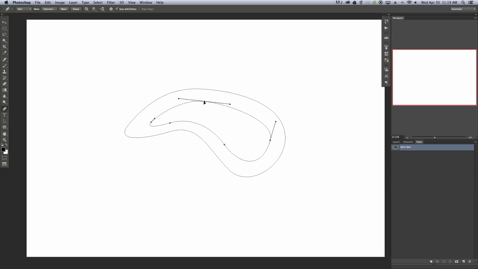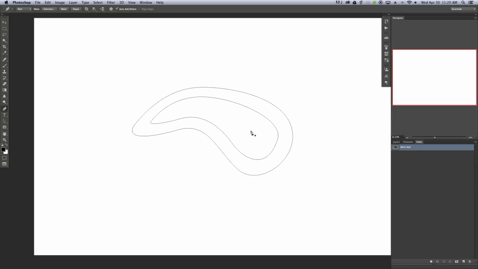There we go. You could make this into a nice logo, or just an interesting shape for a brochure or something. I'm not a brochure designer, but, or a piece of furniture rendering. I don't know. Anyway, being able to move those points allows me to create something that looks like it'd be about the same width around both of those. Okay, so that's just fooling around and showing you guys the basics of the pen tool.